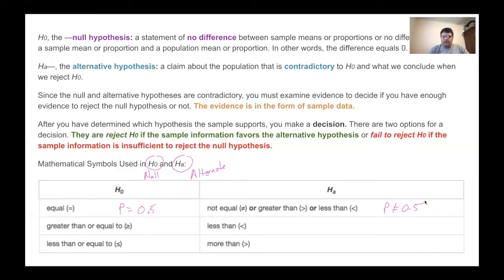We're going to have two options - this or that - and they can't overlap. Either it's 50 or it's not 50. If we were going to do it here, it'd be like p is greater than or equal to 0.5 and the alternative would be p is less than 0.5. Those two statements don't overlap, they can't share even an endpoint. They have to be completely disjoint and they have to cover all the bases.